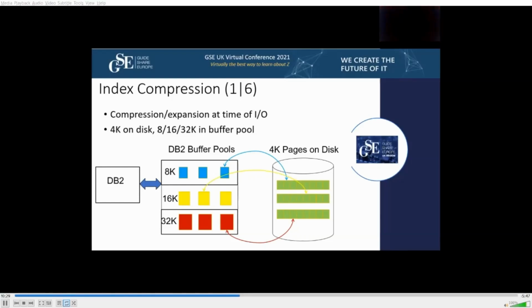So basically it's squeezing out redundant information on index pages between consecutive keys and potentially in consecutive RIDs for a non-unique index. If you're going to read one key-RID pair off a page, the entire page must be decompressed. So that'll lead us to some different performance considerations than we saw for table space compression.